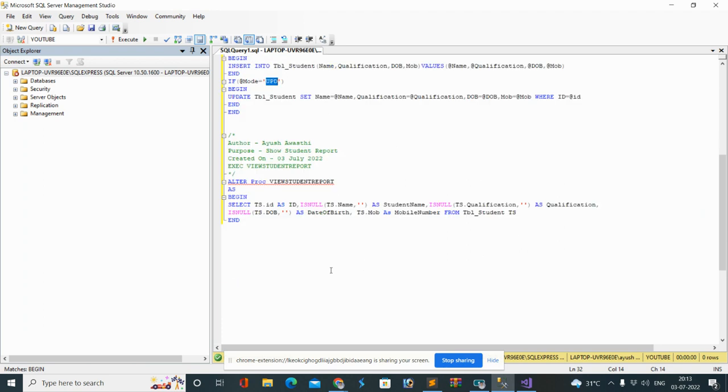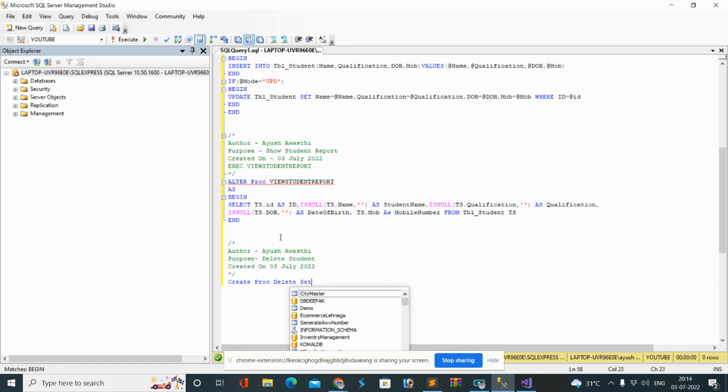Now we will do it for the delete student report. So let's create a separate procedure for this. Create procedure delete student.